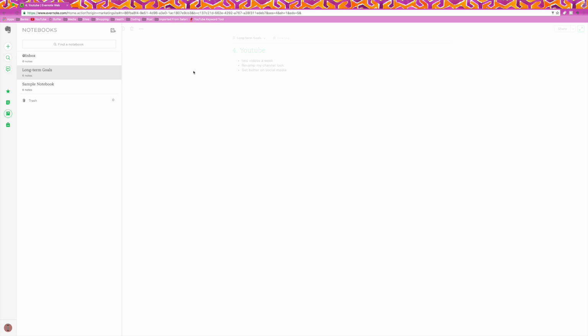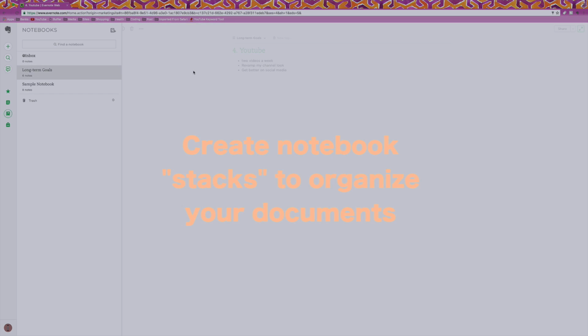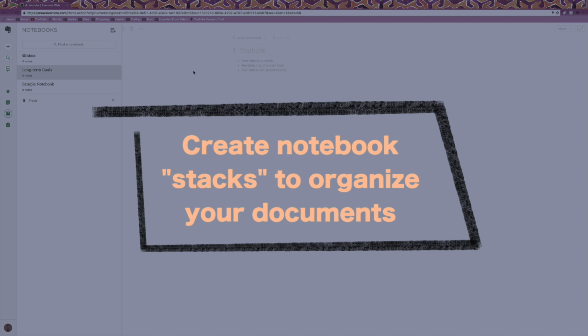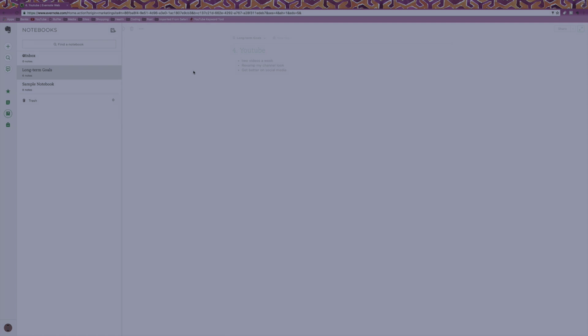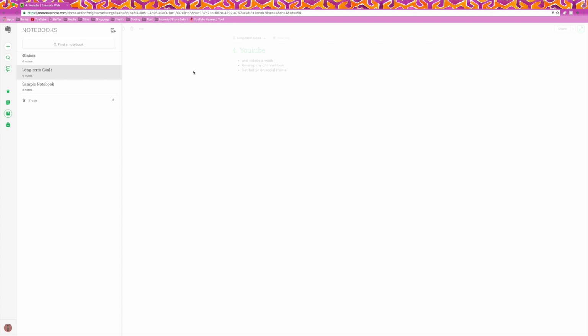So the next thing I'm going to do is create stacks for each one of those goal categories. And to do stacks, you actually have to create notebooks within it. So it takes a little bit of pre-thinking, maybe on paper, to write out what types of notes you're going to want to take for each category. So my first category, if you remember, was health and fitness. I'm going to want to create a health and fitness stack, and I need to pre-plan a little bit what is going to go into that. So I think I'm going to want to save my workout plans. I'm going to want to maybe save some smoothie recipes that I want to refer to. So I'm going to create those notebooks first.